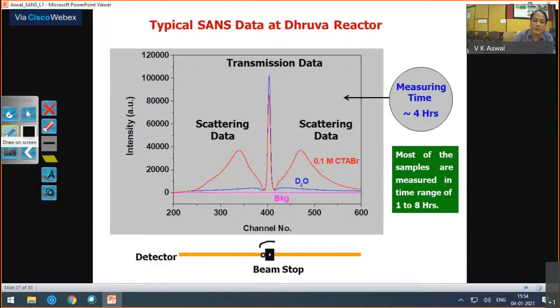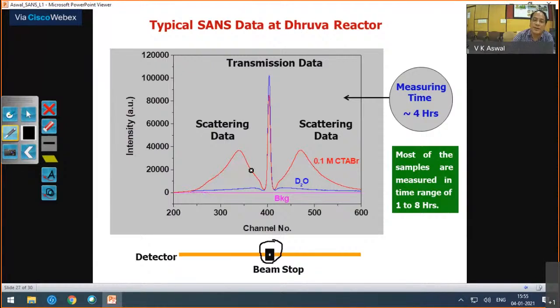through the sample. So otherwise, what you have to do is, if you want to measure transmission, you have to remove this beam stop. So that unnecessarily takes a lot of time, if you want to measure transmission and scattering pattern at different times. So what we have done is, in the beam stop, we have put a small hole which is of millimeter size, and what it does, it allows a small fraction of transmitted neutrons to pass through this beam stop and be detected by the detector, which is comparable to the scattering patterns.